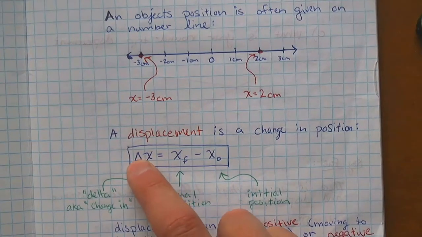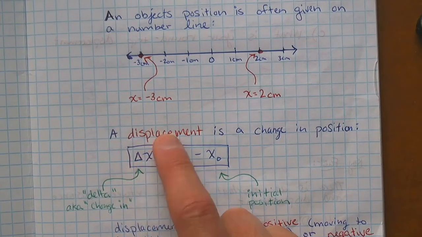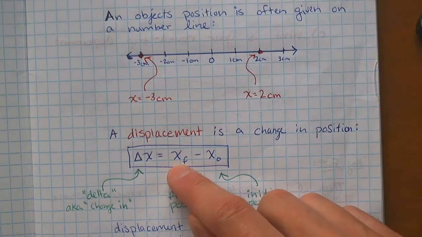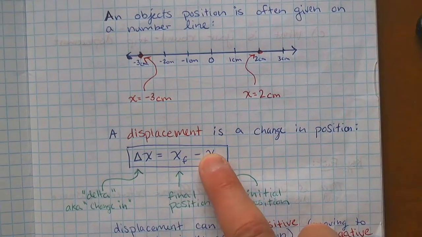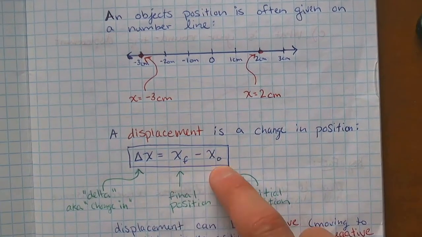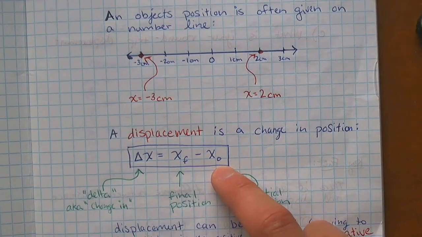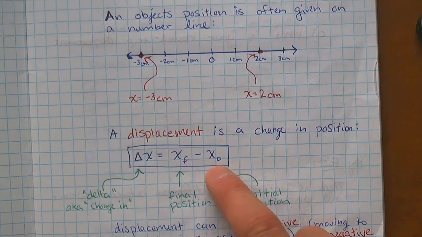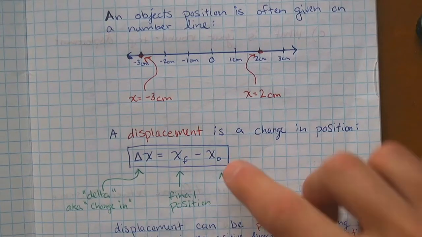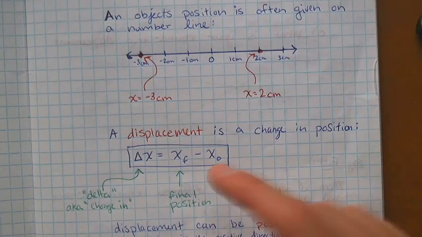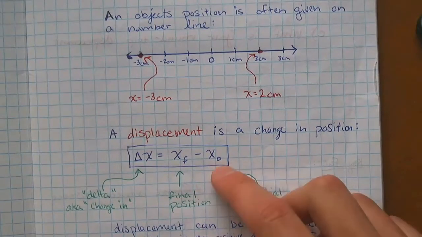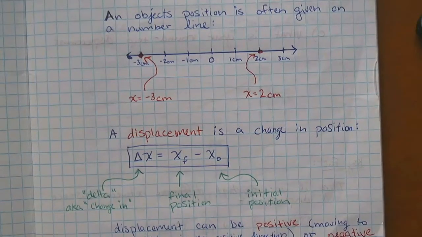Because it's the change in position, we call that displacement. So you take your final position and subtract off your initial position. This is x final, and this is called x naught, not being the British way of saying zero. The reason it's a zero is because it's when time is equal to zero. That's why it's x naught as opposed to xi. The initial position means where you start.